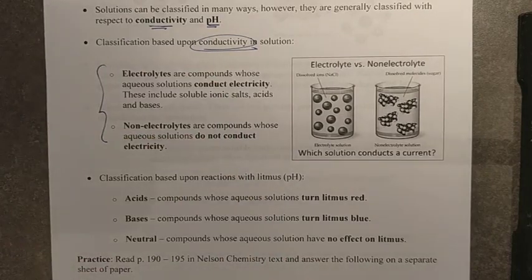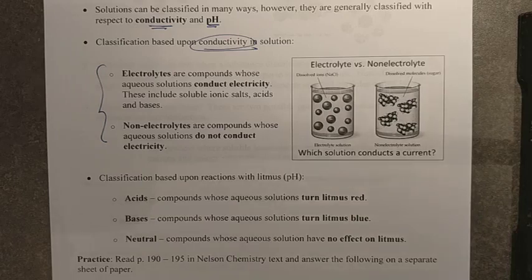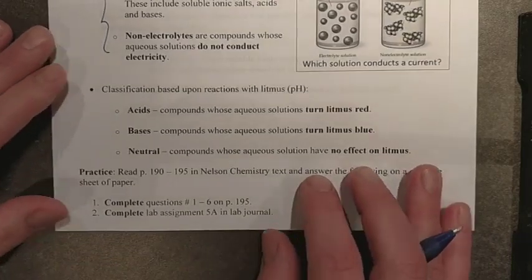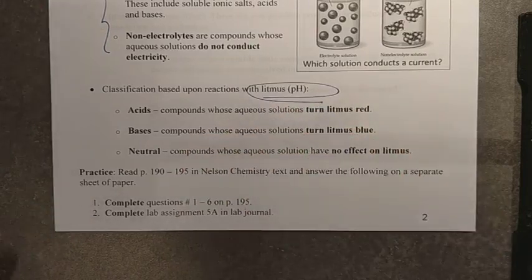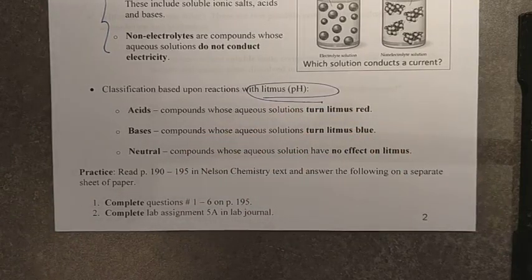We can start to get towards if it's ionic, acidic or basic, or molecular if we do a test for electrical conductivity. The second test that we did, and we did a lab like this in chemistry 10, was also taking a look at its reactions with pH or litmus for pH.